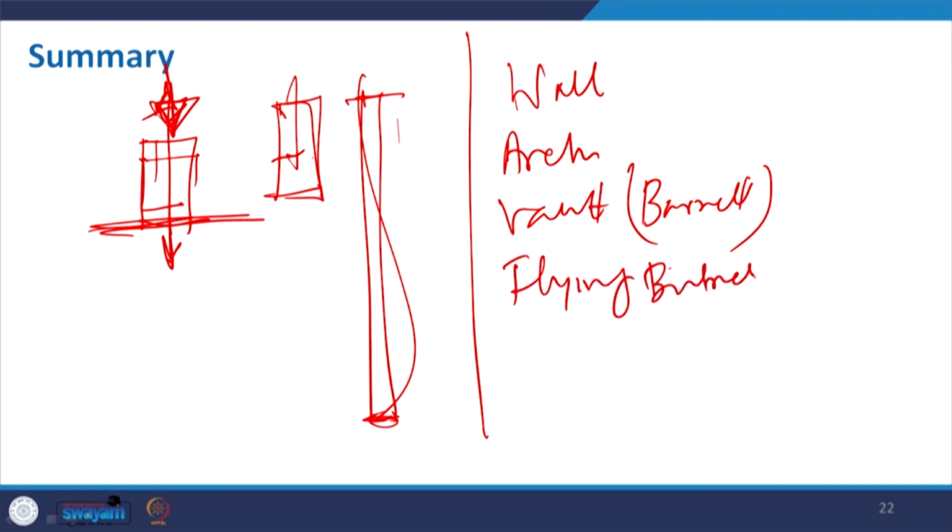Basically, the major component of this kind of structural system takes compressive load, which is why they are categorized in this compressive structure group. And last but not least, we discussed the dome. Depending on the material and the technology, we can also vary the span of the dome, where mostly it is taking compression, but definitely at the circumferential hoops they are taking tension as well.